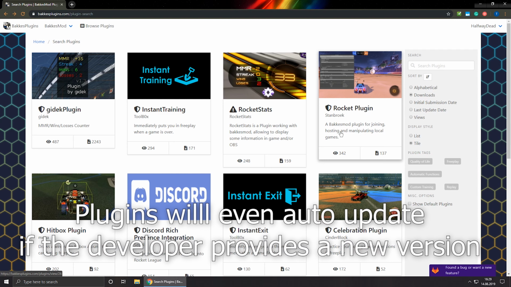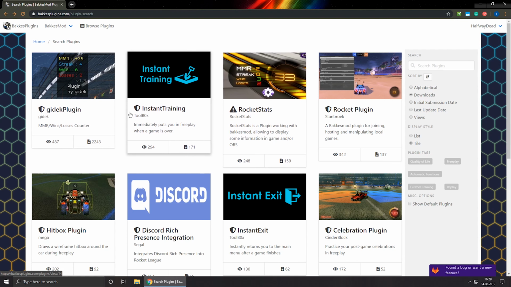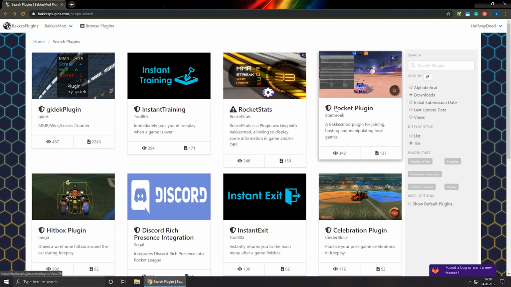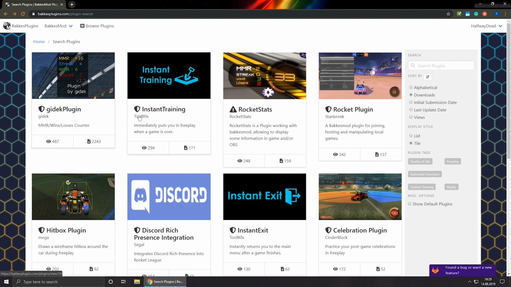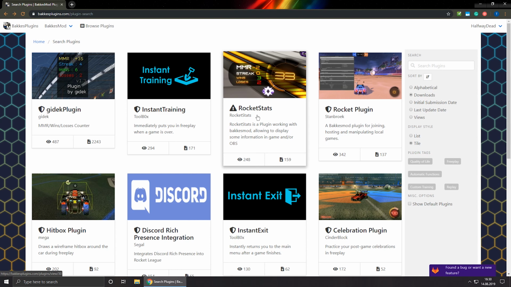One of the important things I wanted to talk about on this website is that you will see this shield next to the names, and you can see that here is an alert next to Rocket Stats, because we wanted to make sure that there is a secure way to download these plugins. The problem is that a plugin could potentially contain malware. And in order to make sure that it doesn't have malware in there, first of all, Simple made it so that the server runs a malware test.